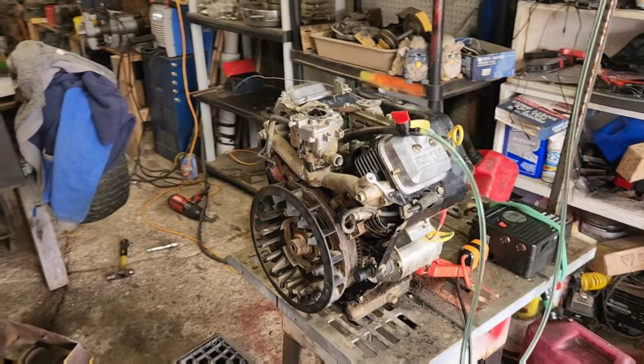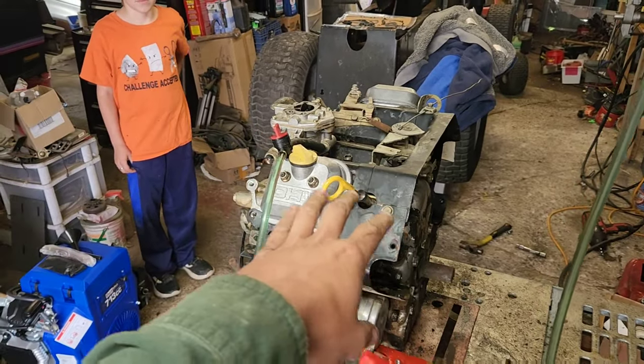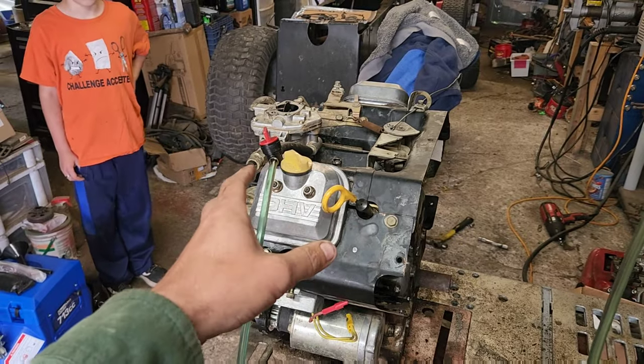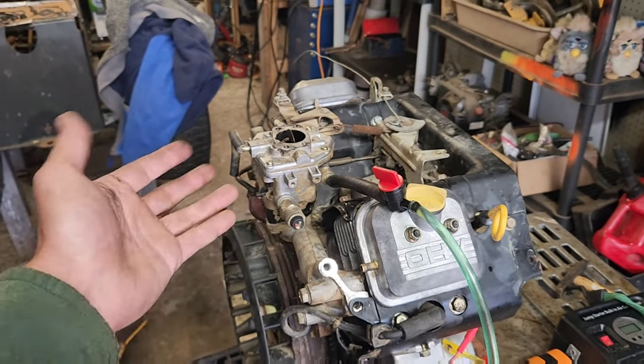Well, now we've got to figure out what we're going to do with it. Having open headers on it and everything, most likely the idle jet is not keeping up because of the straight flow. So we'll get some headers figured out for it and go from there.